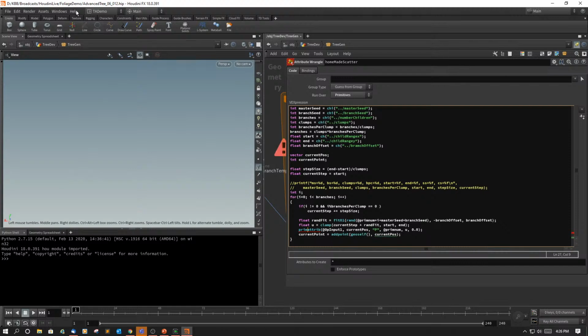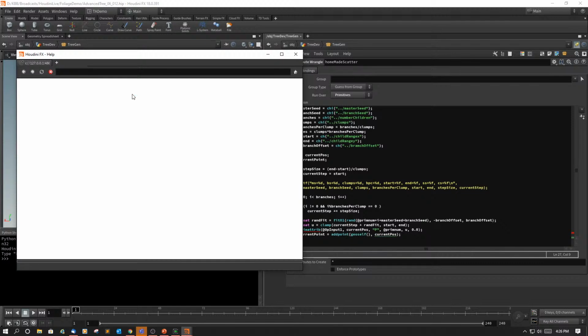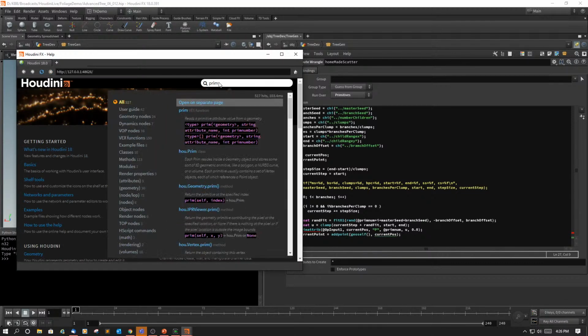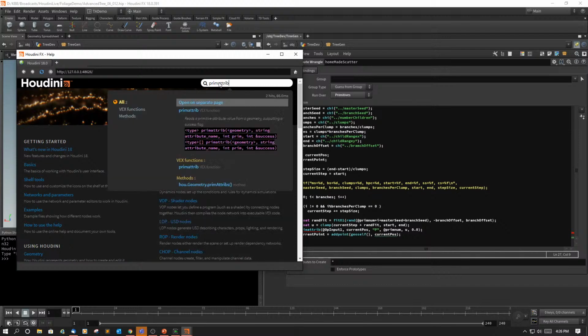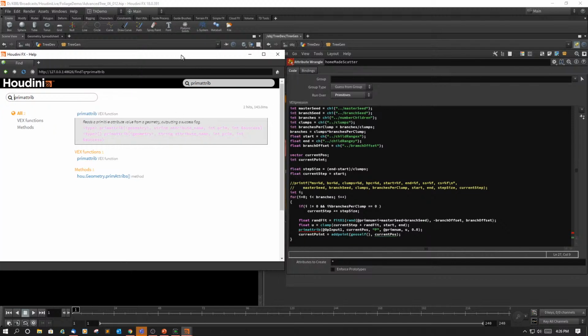So what do we do? Let's go over here to help, go to contents, and once the Houdini interface comes up, I'm going to type in prim attrib. All right, there it is. Reads a primitive value from a geometry outputting a success flag. Okay, here it is. We have to put in our geometry in a string, so the attribute name.